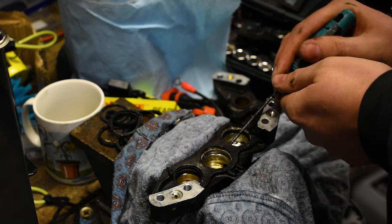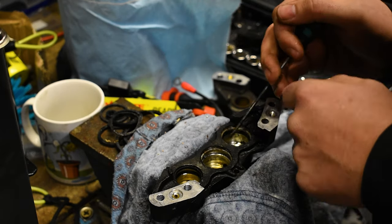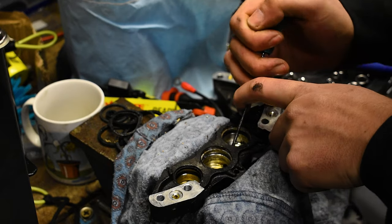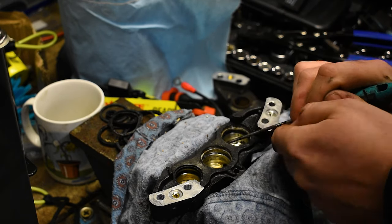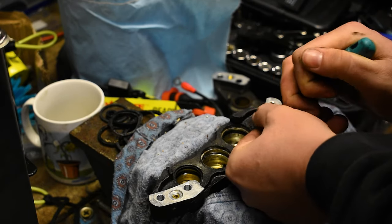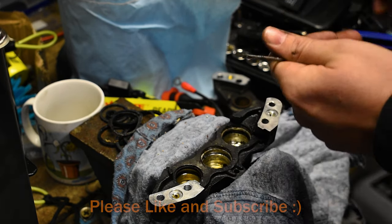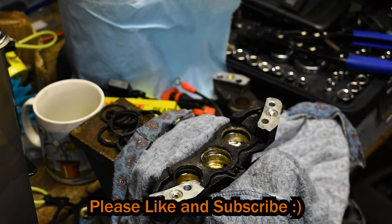It's so typical. Like, honestly, the last side was way worse than this, but anyway, it doesn't matter. I'm okay with this. The main thing with these seals, honestly, and I know I say it all the time, but it's just take your time.